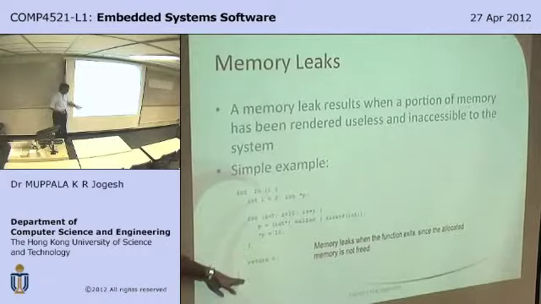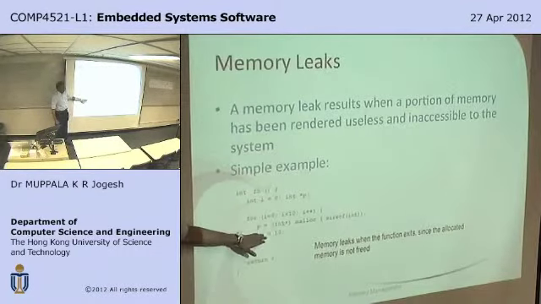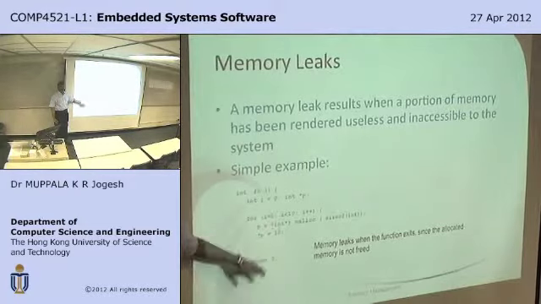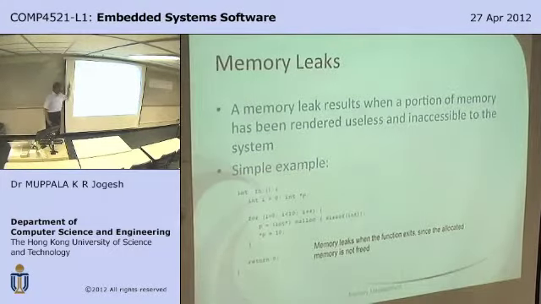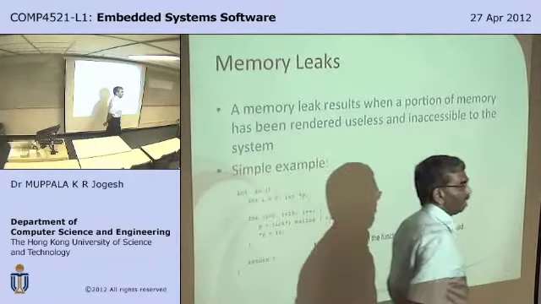Even worse, the moment you exit the function, the pointer to the last integer that you allocated from the heap is completely lost. So all the memory that you allocated inside the function will not be accessible anymore, but it will remain allocated on the heap the moment you exit from the function. You can't use that memory anymore. You have lost the pointers to the memory. It's all gone. If you repeatedly keep calling this function, every time you call it, it's going to take away some portion of the heap. Eventually, you will run out of space. So this is just one example of a memory leak that can happen.